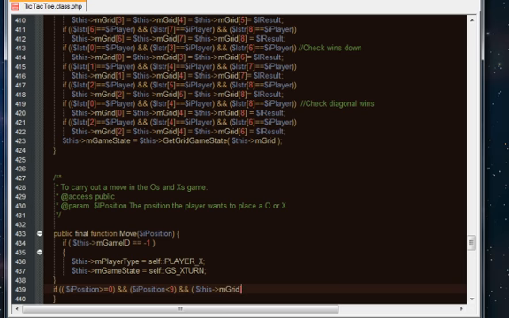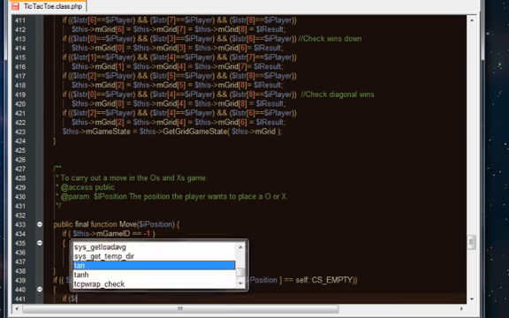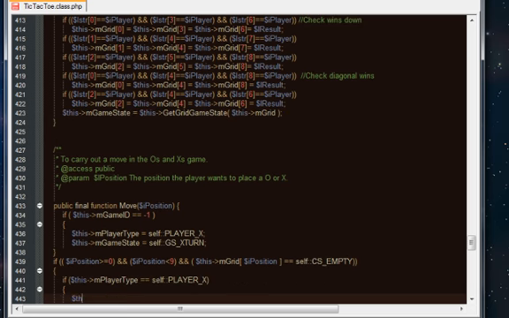And in doing so, we also want to check the particular cell we're about to test. Remember, this if statement would short circuit, so if it was less than 0 or greater than 9, it would fall out because of the AND symbols before testing the array grid position. We're just checking whether it's empty, because that's the third condition: we've got a position within the range, and we've got to check that there's not a nought or a cross there already. If there isn't, then we have a valid position, and we want to put in either a cross or a nought depending on what player type it is.